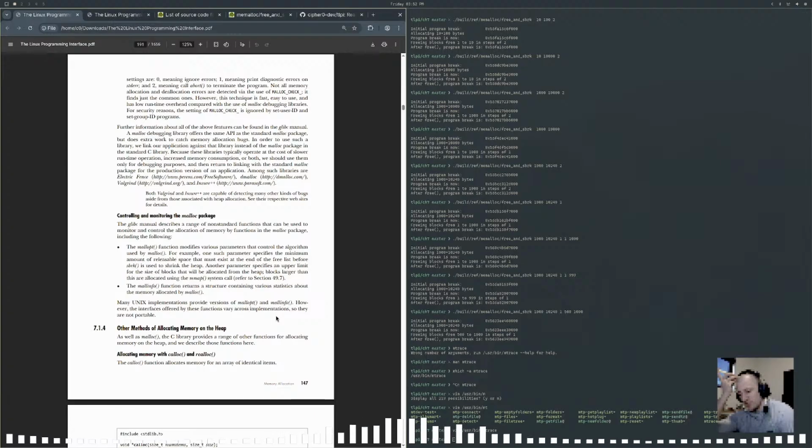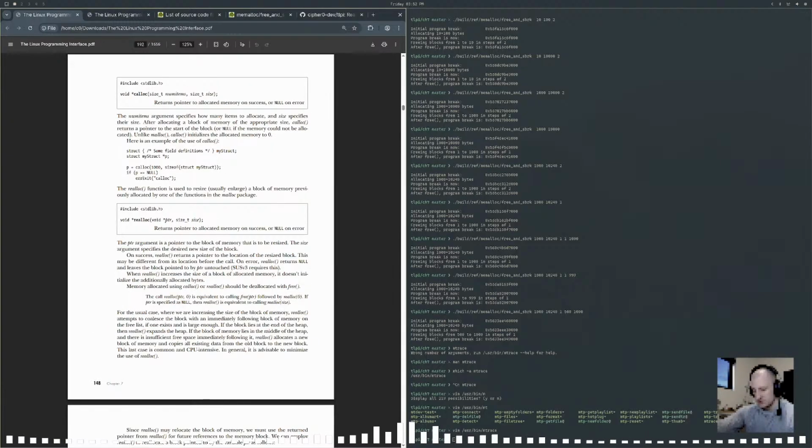Blocks larger than this are allocated using the mmap system call. The mallinfo function returns a structure containing various statistics about the memory allocated by malloc. Many Unix implementations provide versions of mallopt and mallinfo. However, the interfaces offered by these versions vary across implementations, so they are not portable.